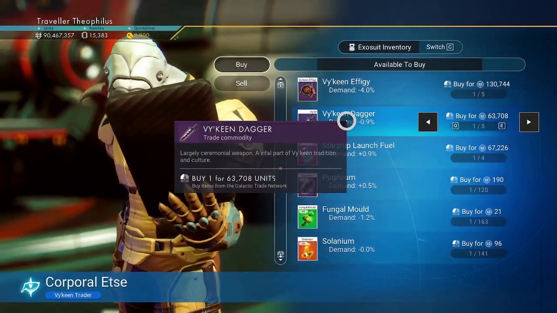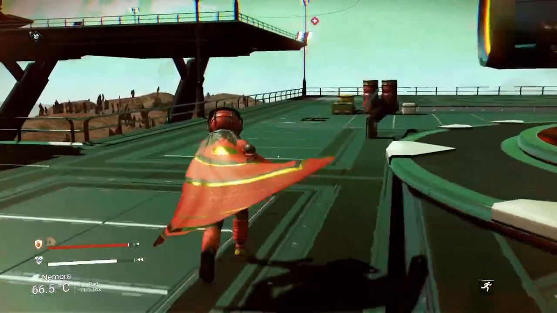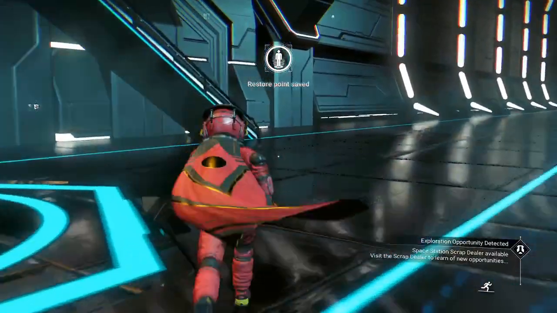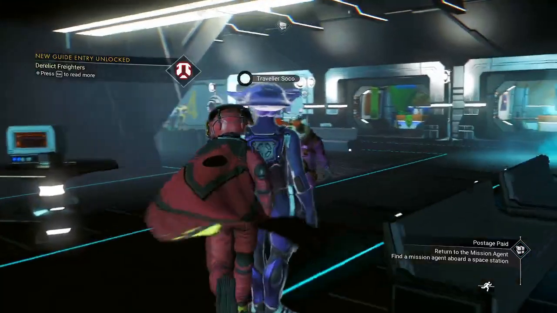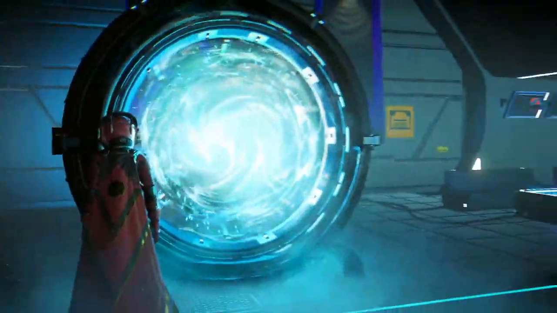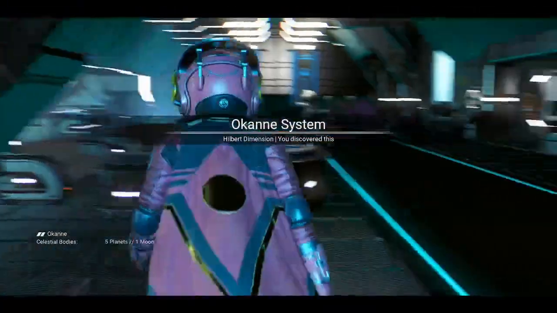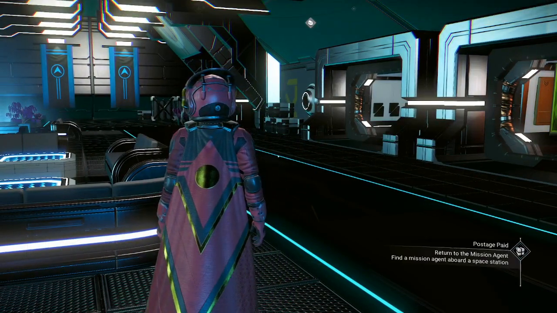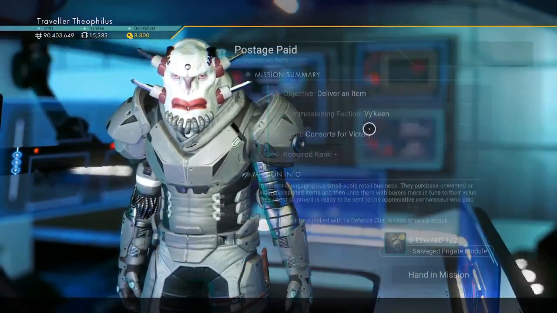Offer to trade. And there's the Viking dagger, so let's just grab one. We can always get more this way. But we might as well get paid for the mission that took us to where we needed to be to get a Viking dagger. So let's cash that in real quick. Oh, let's cash it in the other side. Okay, mission complete. Hand in mission.